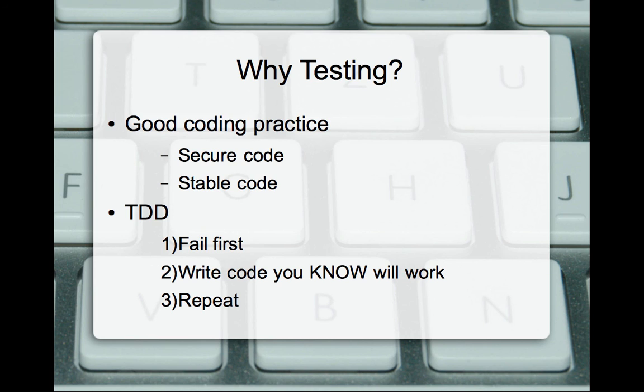Why do we do testing? Well, one of the biggest reasons is we want to have good coding practice. Let's make sure that our code is going to be both stable and secure. If we test everything all the time, making sure that our code is stable and secure, our code is less likely to crash, and we know what's going to happen as our code is running, regardless of what actually impacts it. Then we also have the idea of test-driven development.